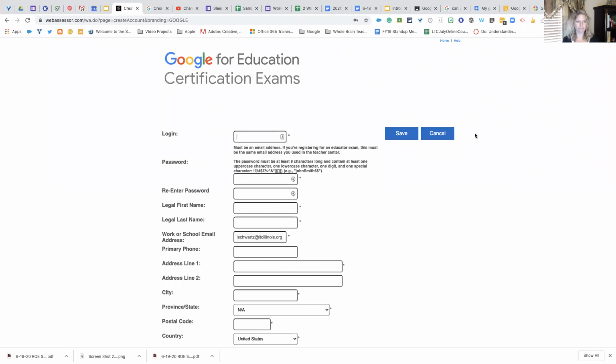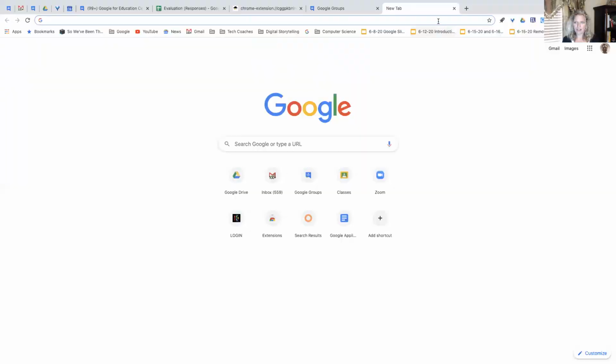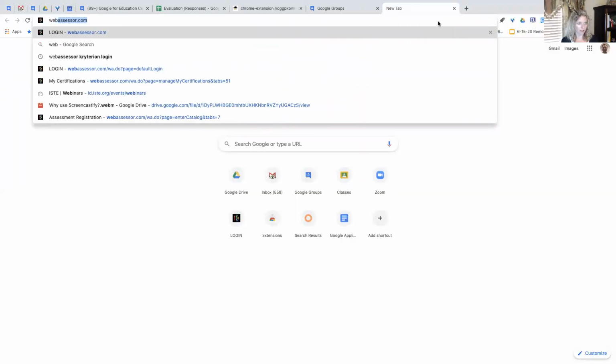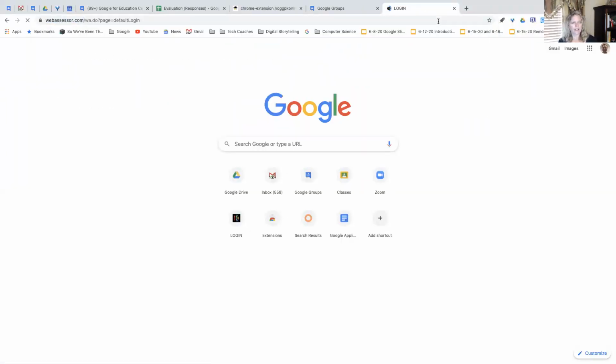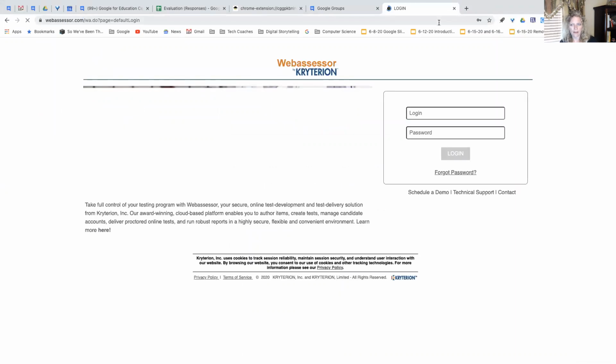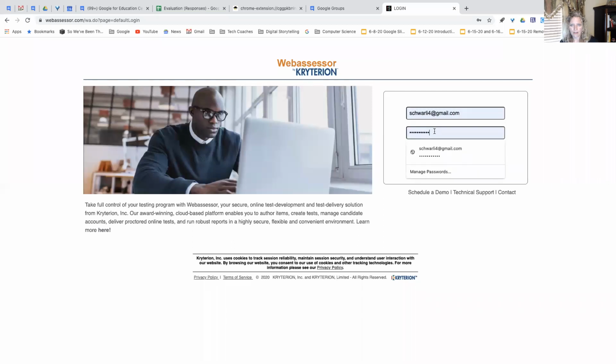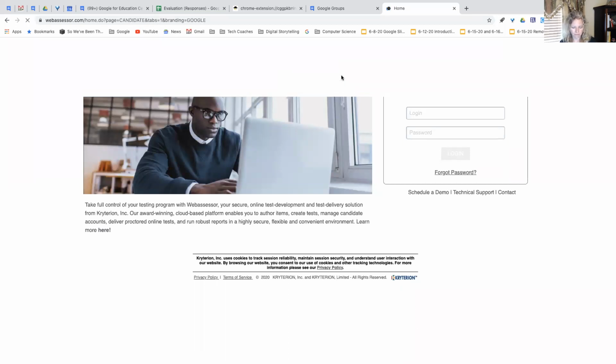So I took my exams in my personal account, and if I show you what the personal account looks like. What I showed you there, you are creating your login for the Web Assessor by Criterion.